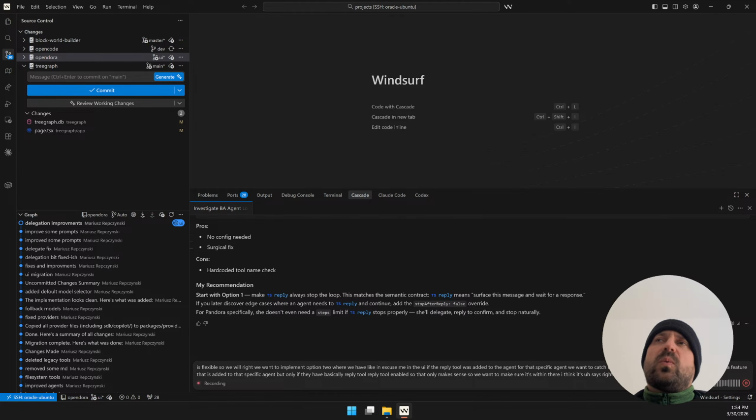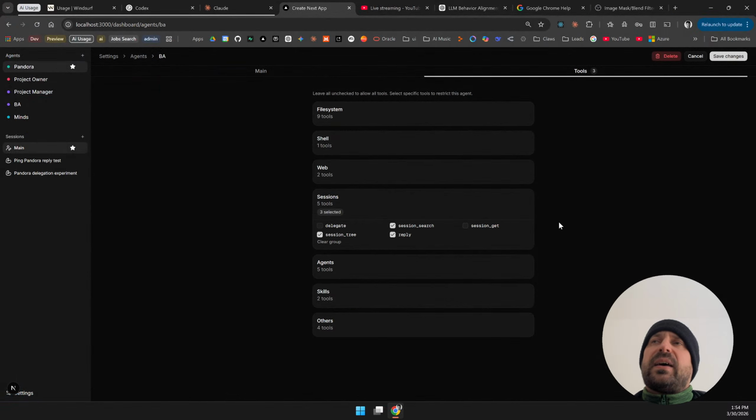Okay, so we want to be able to add it in the sessions tool. If I select reply, same as I've got delegate agents, I want to be able to select reply, and that will allow me to tick or untick the additional feature of stop after reply.